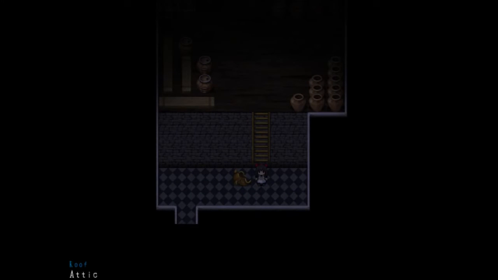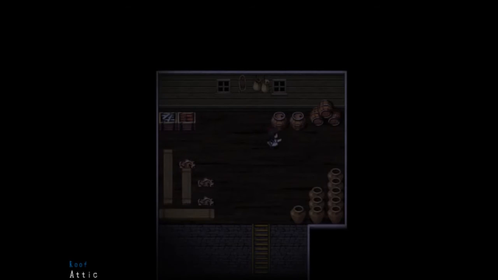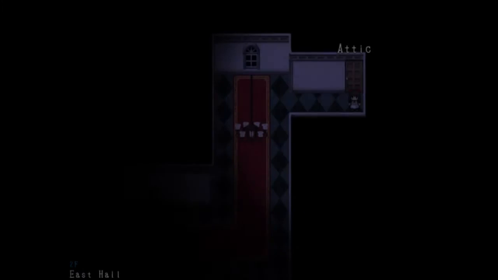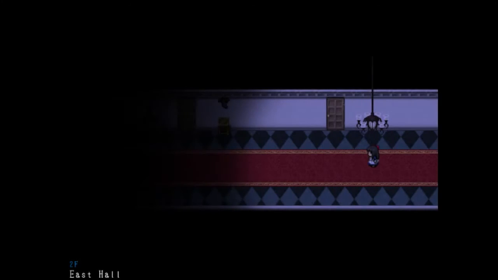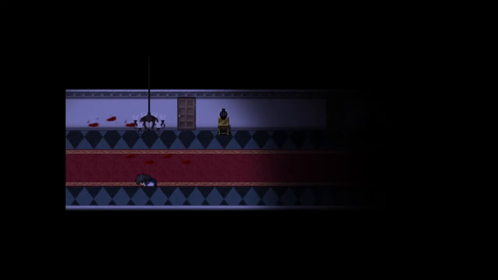Cool. Now that we know what we're doing here. Oh shit, I turned it off. Hey, that's how this works. Alright, shift off. Let's go back. It's a save point too. Nice and saving. Oh shit, she fell.